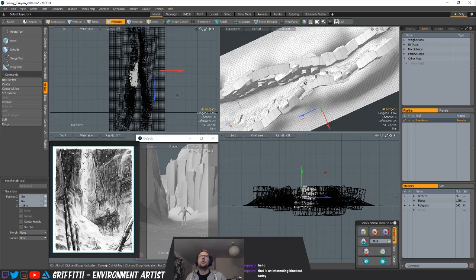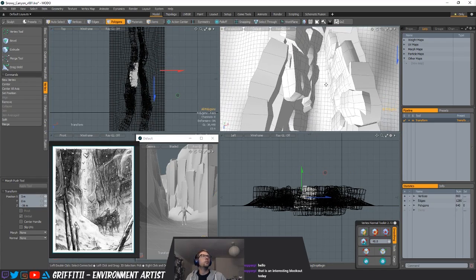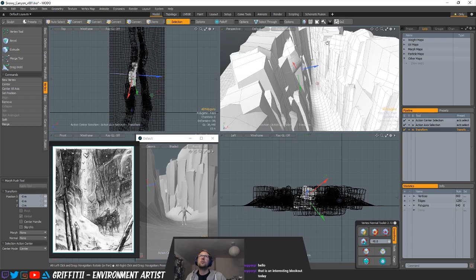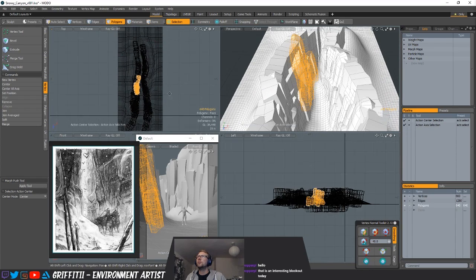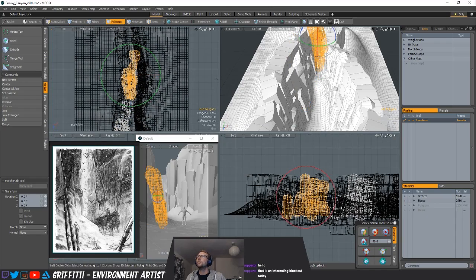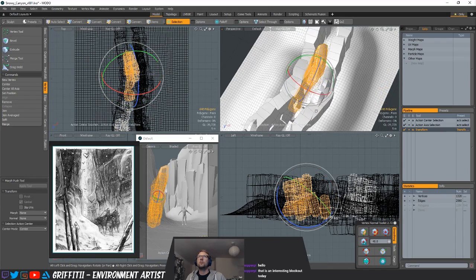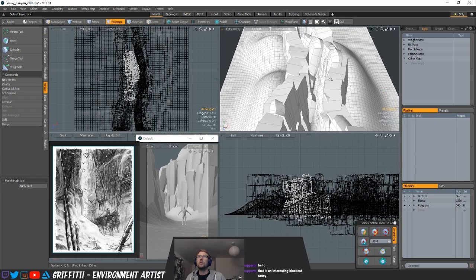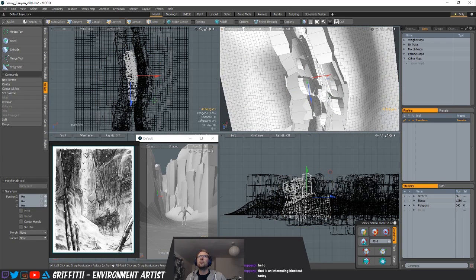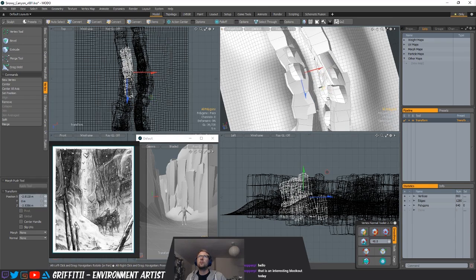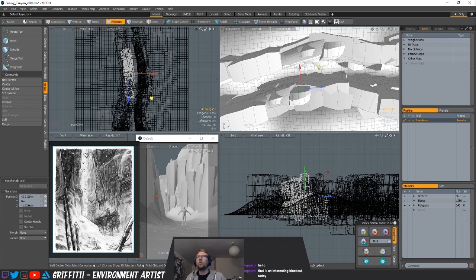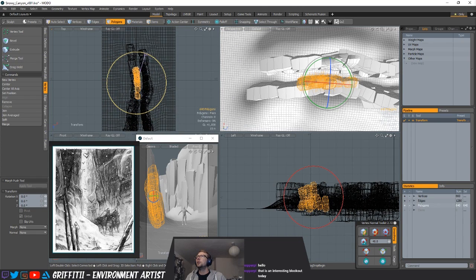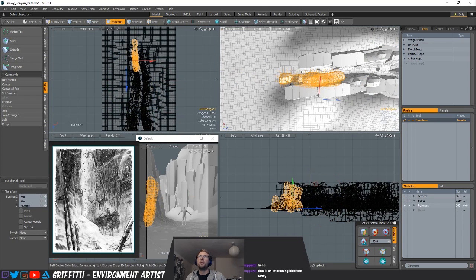Paste again. Yeah. Last bit. Well, apart from the front bit.